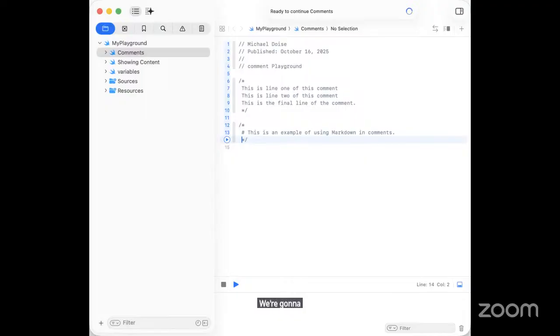Actually, what we're going to do is say, did you know that you can use *Markdown* in comments?